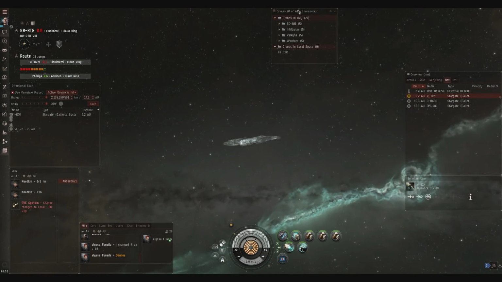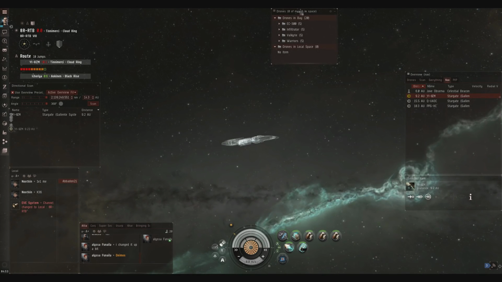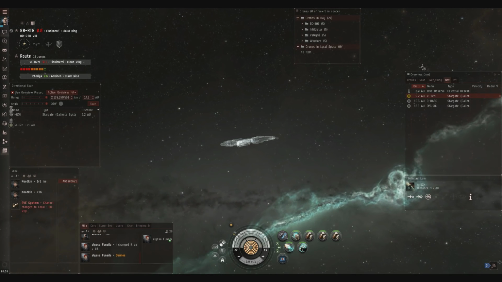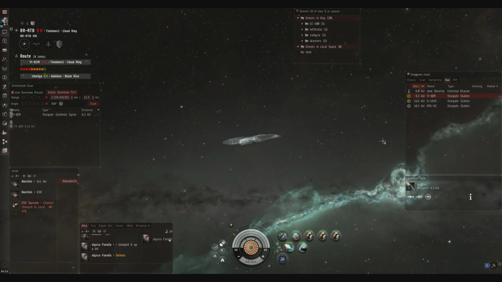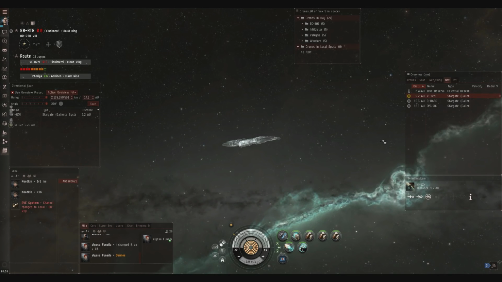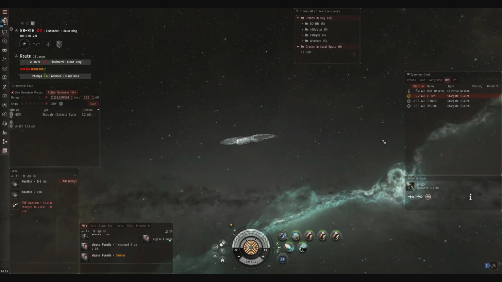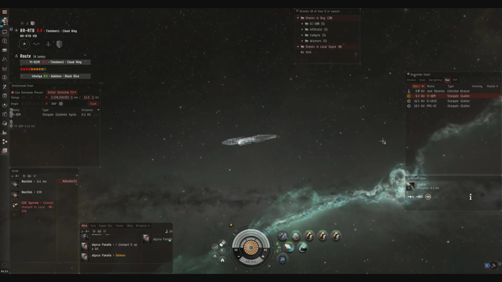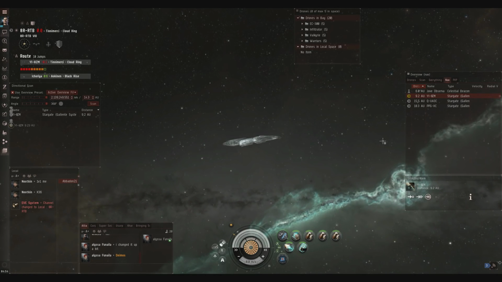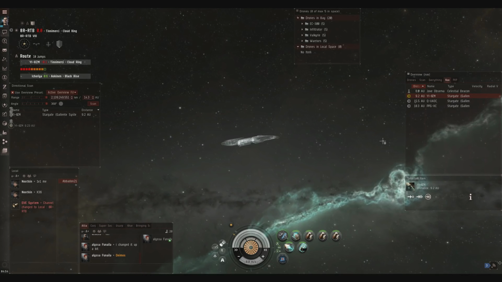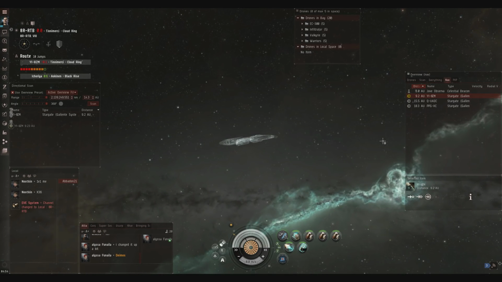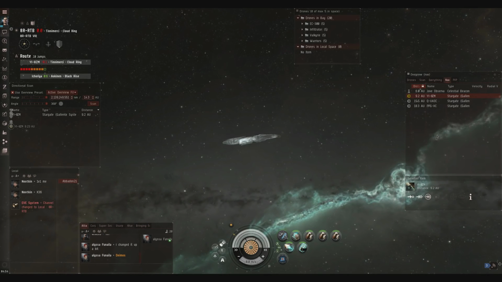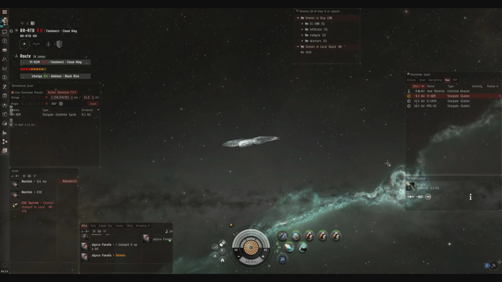I like to have my drone window over here up on the top. I toyed with having it down here for a while, and let me explain why. Early on, especially when I was doing tons of Dramiel and Tyrannus PvP, I learned that in PvP the faster you are, the more fights you're going to win. When it comes down to those Interceptor and Dramiel fights, it's in many cases just a battle of sheer speed. Who's the fastest? If you're fast enough to kill the stuff and fast enough to make the decisions, all of that is speed. So when speed comes into it, it's all about mouse movement.